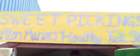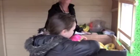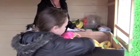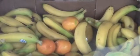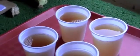Back to you, Jade. Charlton Manor has a healthy interest in helping children eat their 5 a day. Sweetyard has been a healthy picking to tell us more. Another amazing idea from the Green Council. 9 out of 10 Green Council children agree that it would be a good idea to open a tuck shop for the Key Stage 2 children. Thankfully, it has been shown to show success for Miss Dunbar and her employees. Now we have an interview with her.